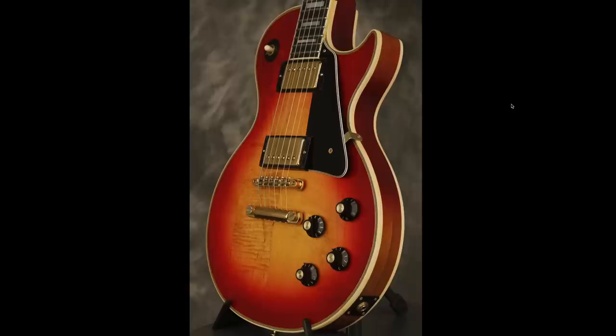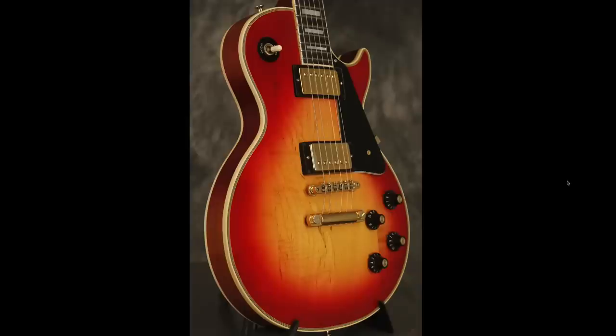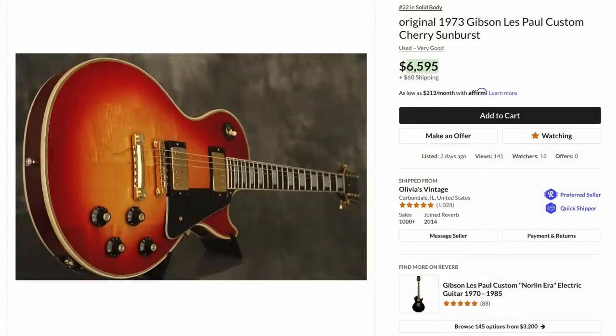But generally, the early 70s Les Pauls sell for more because they have the mahogany necks instead of the maple. But then you also have to put up with things like pancake bodies. So what a cool freak of an example here. Nice find, Olivia's Vintage. And they're asking $6,500. I could see myself paying that much for the right freak top that has all of the right wood grains.